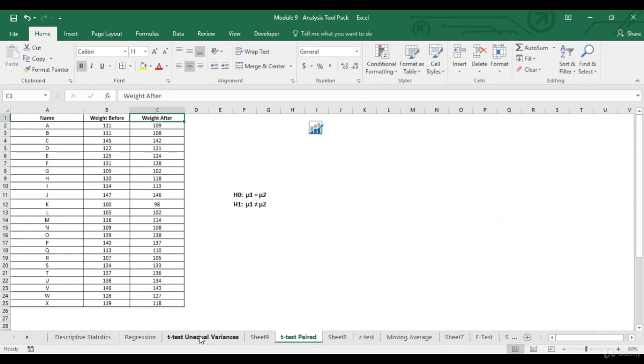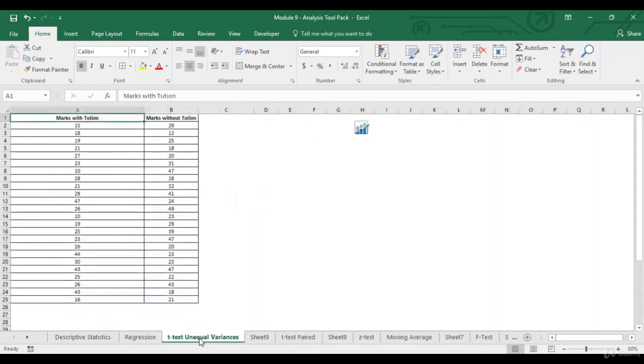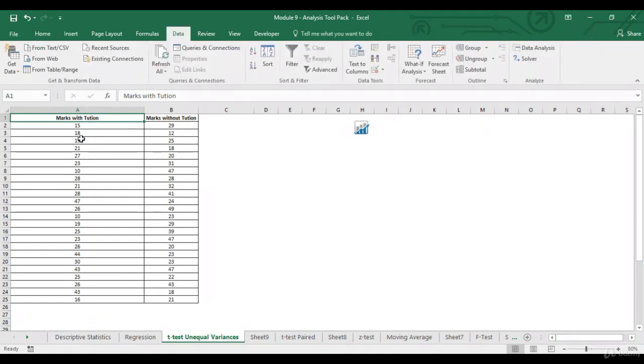Let's look at the second t-test with unequal variances, or where the variances are not known. So we've got 24 students over here, their marks with tuition and marks without tuition. And these students are independent of each other, so they are not the same students.